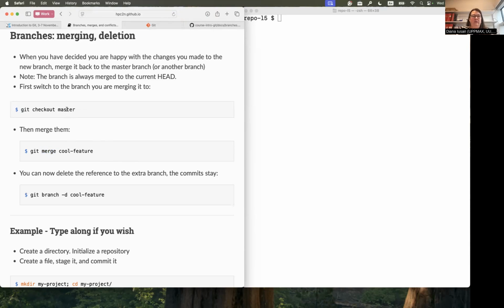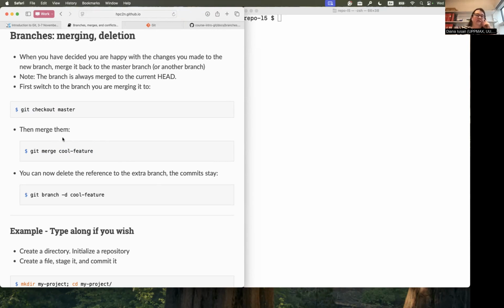So here we did a git checkout to the master branch. We're on the master branch, and we want to merge this cool feature branch onto the current one, the master branch.